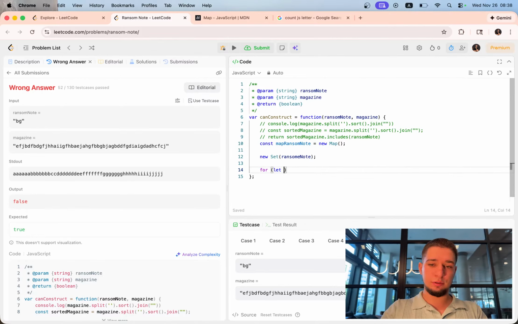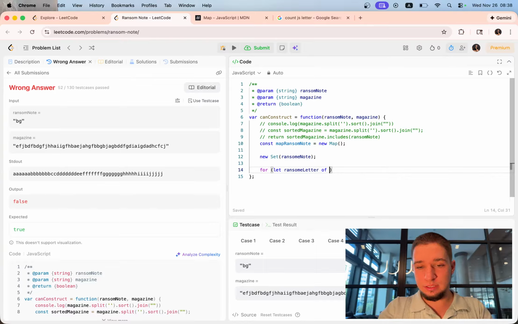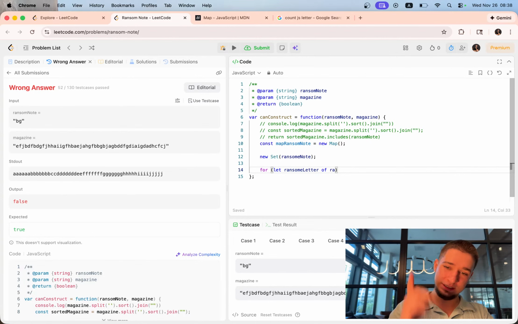Let... okay, ransom letter. We have ransom note and we'll have ransom letter. Why not? The problem is I don't remember what we should use: for of or in. As you can see in nearly each of the streams, this is my main question.